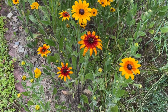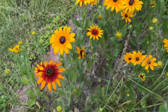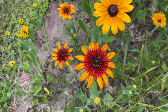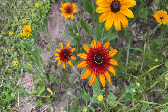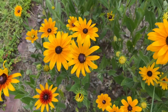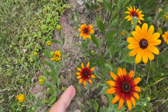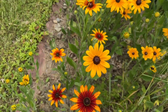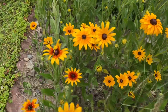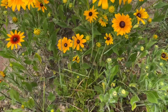This is the original spot and the mother plant of all other Rudebeckia in my garden. There are few more of this variety here, but for a bouquet I took few of them. And there were many seedlings here, which in the month of April, I think, I transplanted into different locations. That's why they look thin. Otherwise, maybe there are hundreds of plants here.